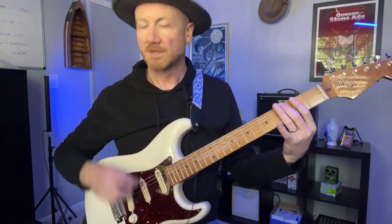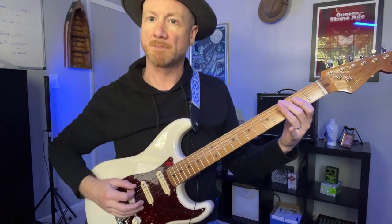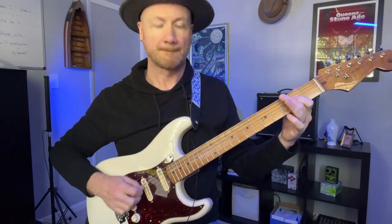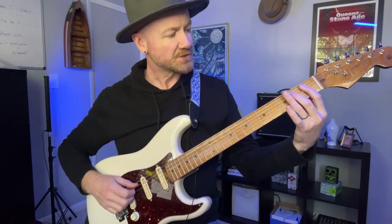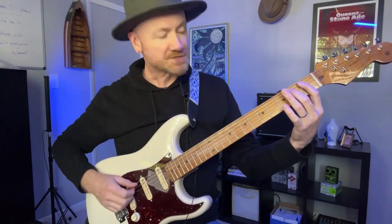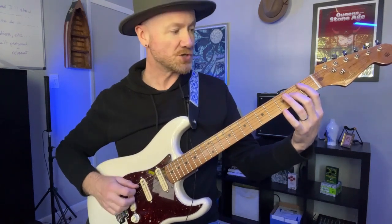We're going to do a lot of E power chords. We're going to use the third fret on the E string — that's G, so that's our minor third. Second fret on the D string — that's E, that's our root. We also have that same note at the seventh fret on the A string. And then we have the first fret on the A string — let's call that B flat, okay? So that's our flat five, called the tritone, or the devil's note, or the devil's interval.